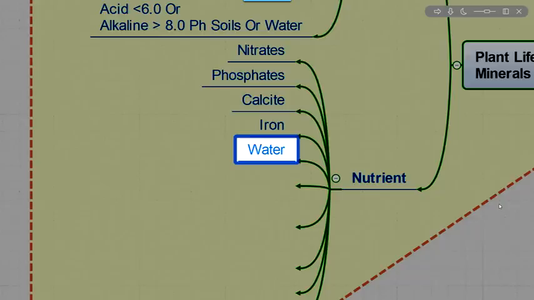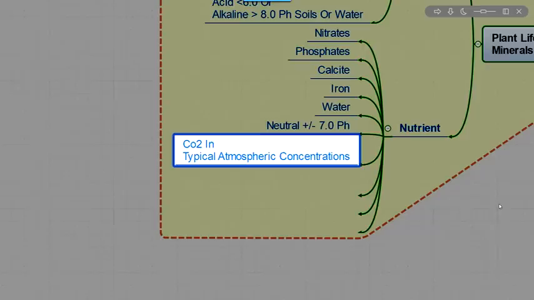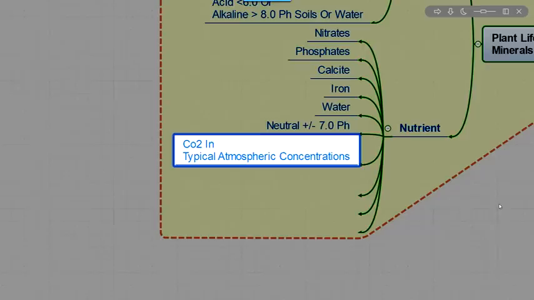Water. You need to be neutral, plus or minus 1 pH around 7. So that's neutral pH, which is typical of fresh water. You want to have a typically atmospheric level concentration of CO2. Not higher, such as in some volcanic areas or in some areas where it's anoxic. It gets capped off for some reason. That will kill plant life.